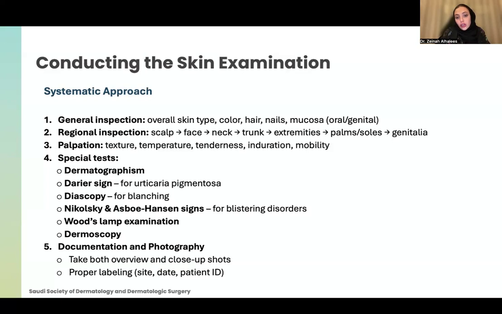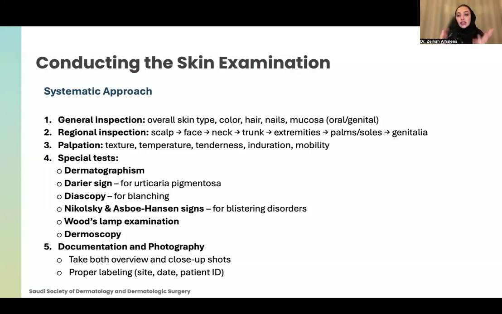Obviously, you're going to look at the color of the skin, the color of the hair, the color of the eyes. This all gives you an overall appreciation of what your differential is going to be later on. You clearly want to look at the hair and the nails, just to have an overall idea. And then you're going to do your detailed inspection. Whether you want to start with the skin first or the scalp, whatever you want. My approach is to go first to the most problematic area for the patient. So if they're coming with a skin lesion on the dorsum of their hand, I'm going to inspect that first, obviously. And after I inspect it, I also palpate it, and we're going to talk about that.